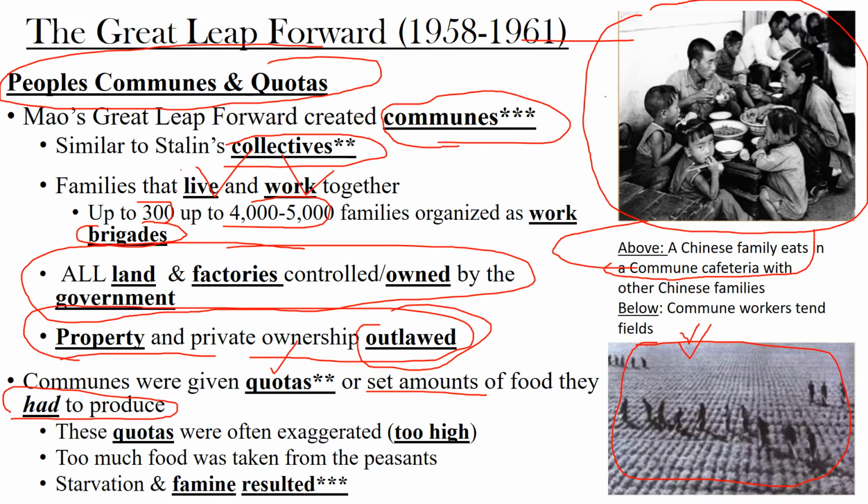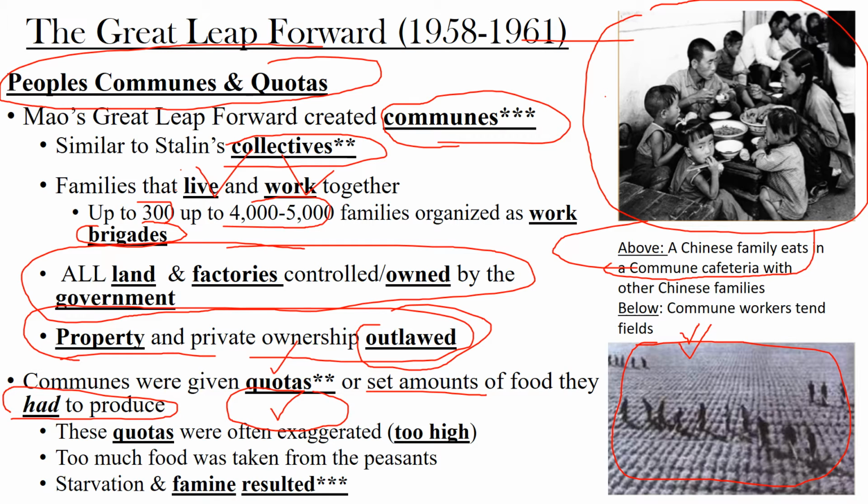And they put communist cadre leaders in charge of these. The cadre leaders often didn't know the countryside. They weren't farmers themselves oftentimes. They were communists who had often been survivors of the Long March or the children of people who had survived the Long March. And they exaggerate these food quotas to make them seem like they're doing a good job.